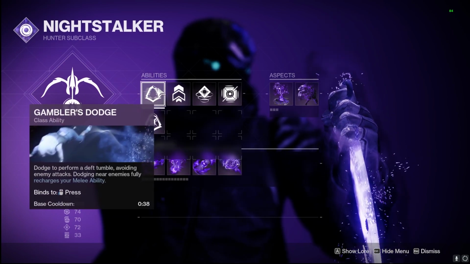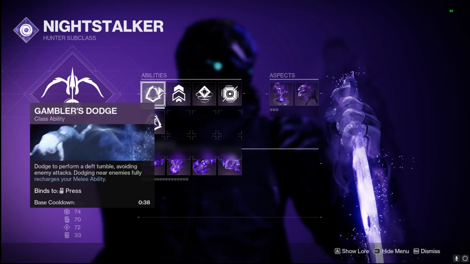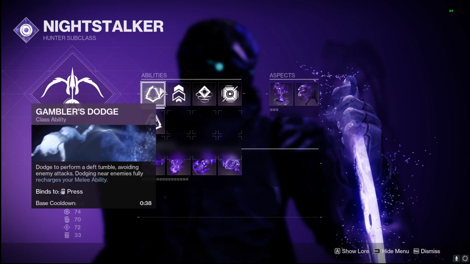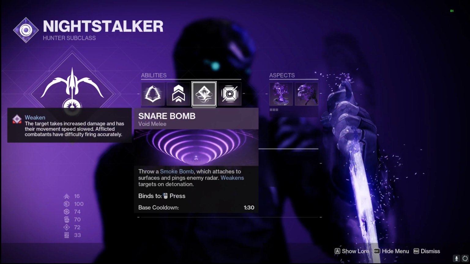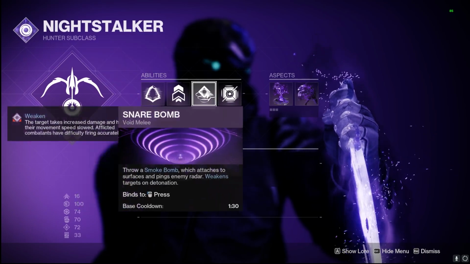On top of it, we went with Gambler's Dodge, like I said, because our mobility was so low. Having this base cooldown at 38 felt like it came back very quickly. Plus with Orpheus, we're getting our class ability back as well with those defeats, but we are able to use our snare bomb more often as well, because when we dodge near enemies, we get our snare bomb back.